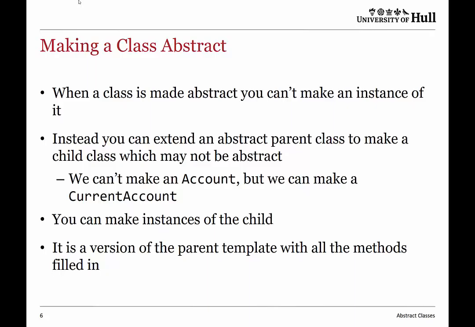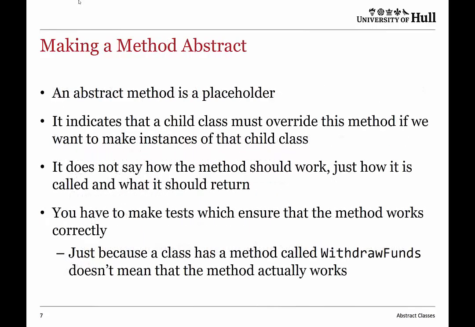When you make a class abstract, you can't make an instance of that class because it may well be missing behaviours. But what you can do is have references to it. So I can refer to an account even though it's a template, which is actually quite sensible. The abstract method is just a placeholder. Should we play with this?